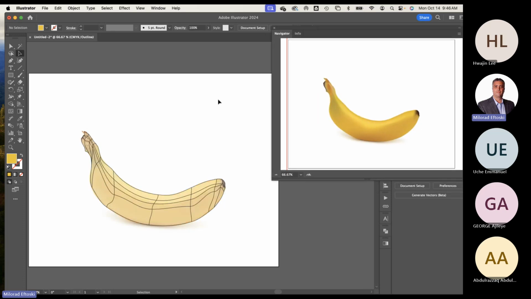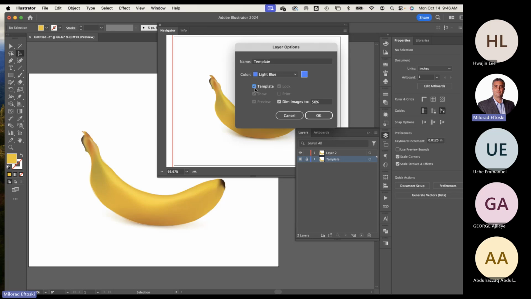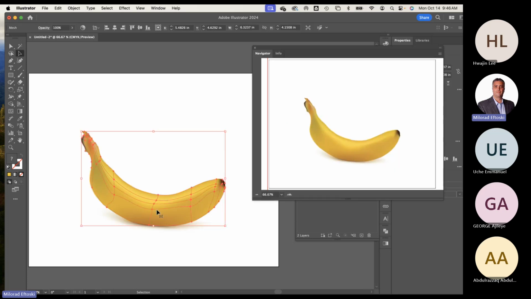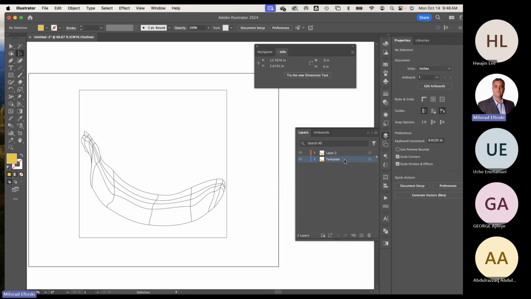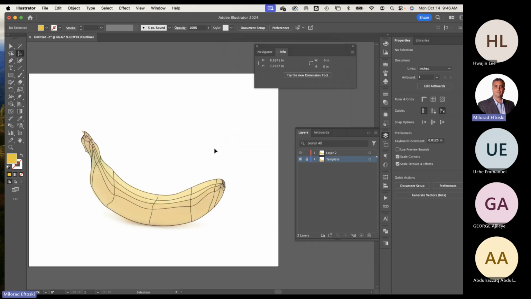And of course, we're using our layers. Make sure you have the template layer. Because if this wasn't a template, here, let me show you what happens if it's not a template. If you press Command Y, if you're drawing, you can't see the original picture to match the colors. See, it's invisible. So when you're doing a template, the template has to be on. Only then can you see the background colors, as you can see now that I have.